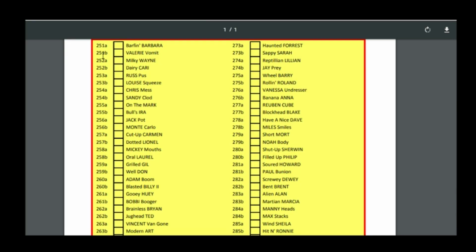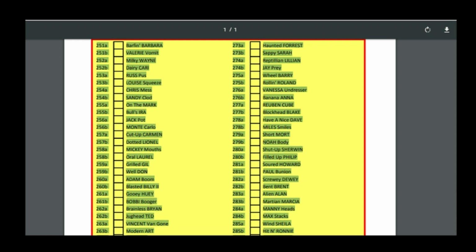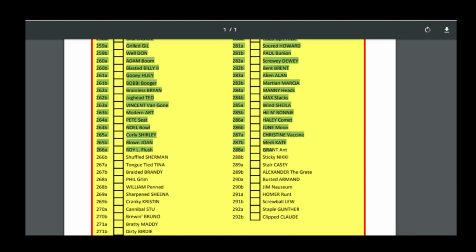The first thing we need in order to create this program that's going to find our Garbage Pail Kid's name is a list of all the Garbage Pail Kids names ever created. Using PDF versions of the Garbage Pail Kids checklist that I found online, I copy and pasted them all into a single text file.